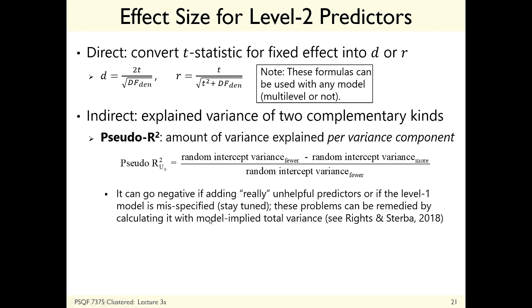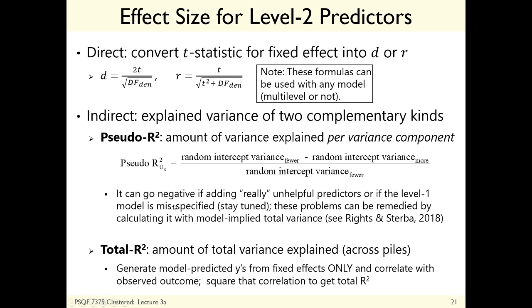These problems can be overcome with a slightly different version of R square that uses model implied total variance. This is a new article that I think is going to be pretty important heading forward. They have a follow-up that I just accepted as an editor at MBR, but I put it in your reading list so that you can see this. They have an R square package in R that they made to go with this, by the way, so you can download that and have it calculate things. So pseudo R square we're sticking with because the calculations are simple. This model implied total variance is a way to avoid the fact that they sometimes go negative.